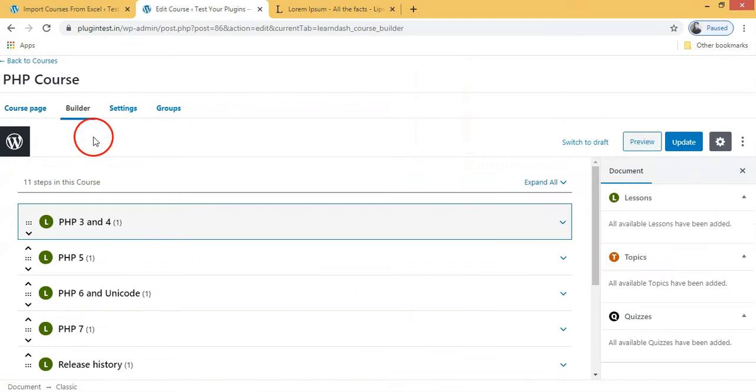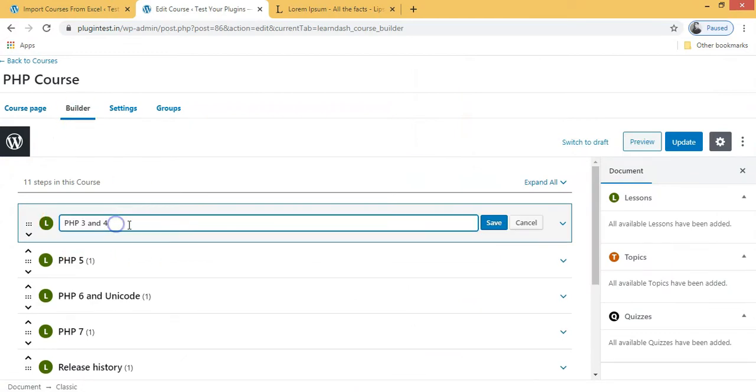Two. If you are updating a lesson, then course title and lesson title are required fields.